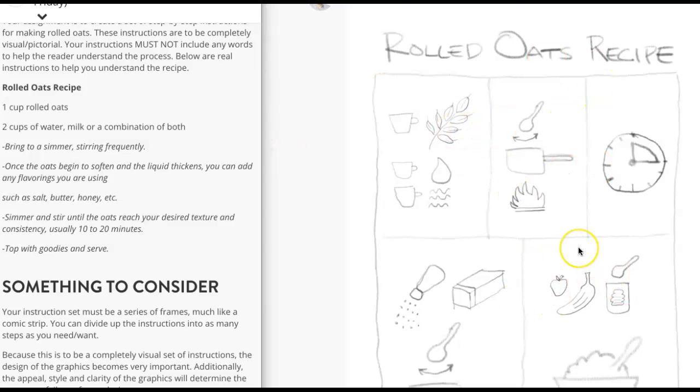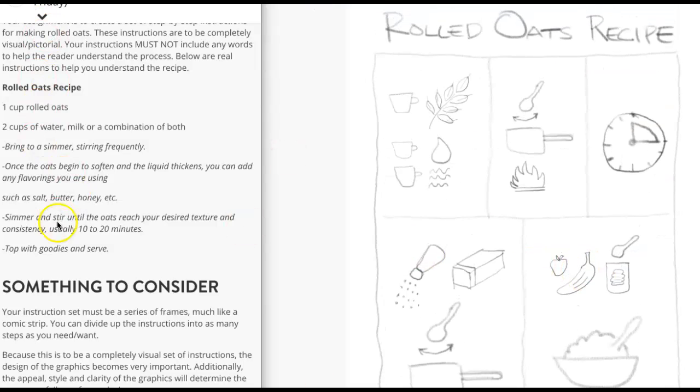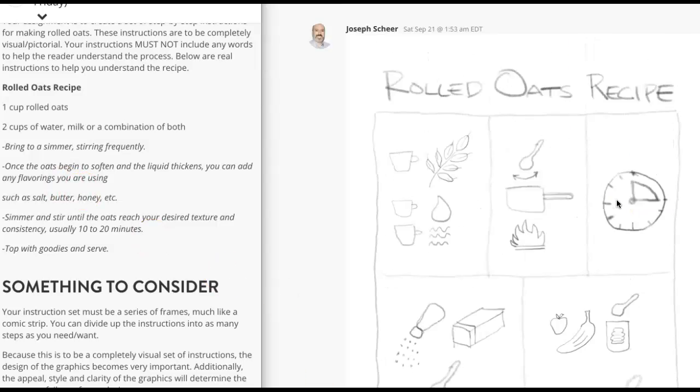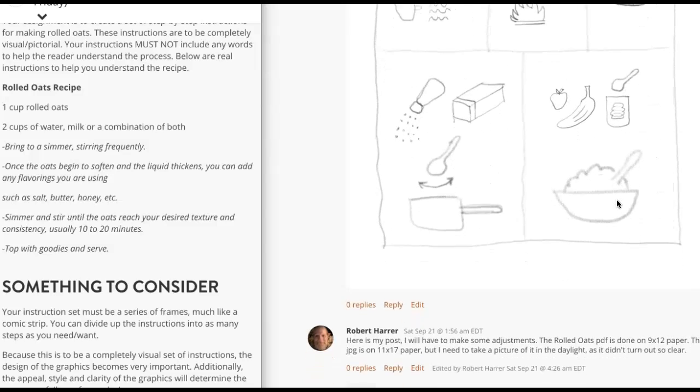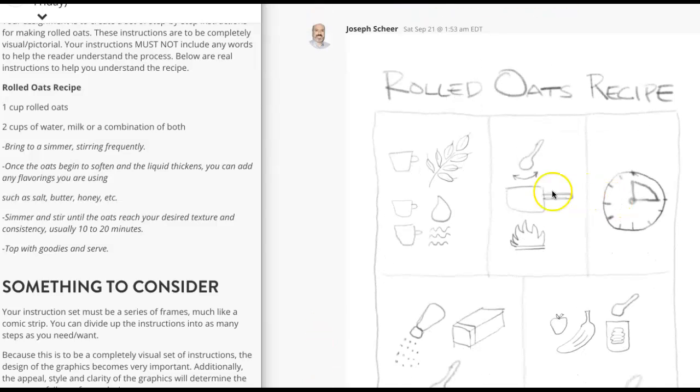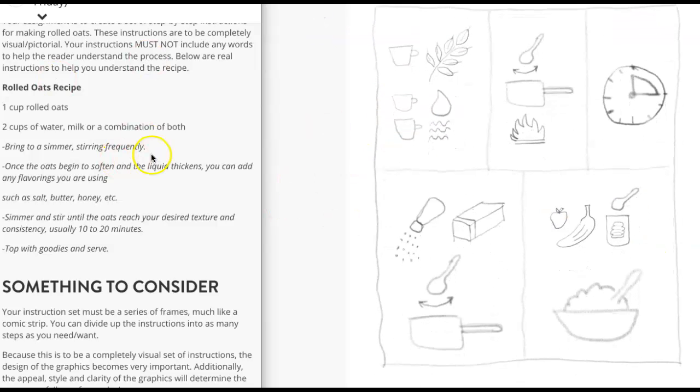So make sure then when you keep working this, make sure that your instructions are open right next to you so that you can refer specifically to each instruction. Make sure it's depicted accurately in the visual instructions. And of course, don't be afraid to show this to somebody. I mean, if you have a friend or a family member you can show this to, and then show them the instructions and say, what do you think? Is this a good depiction of these instructions?